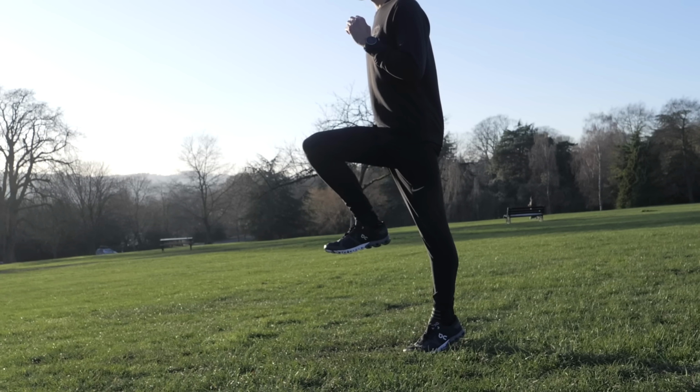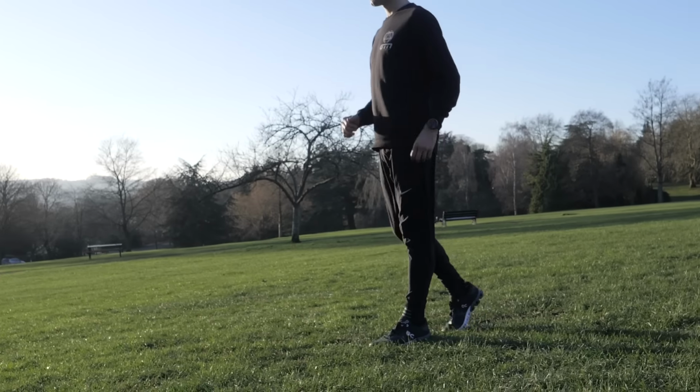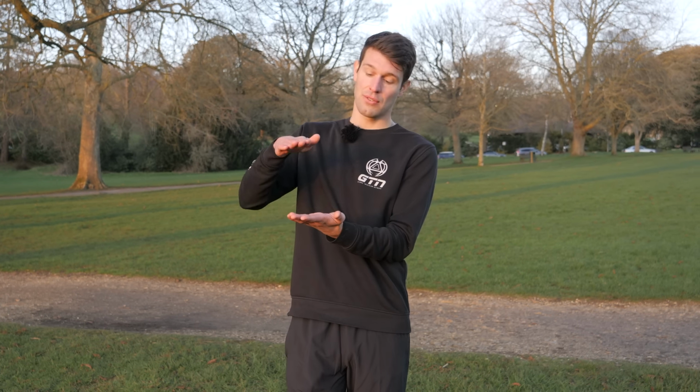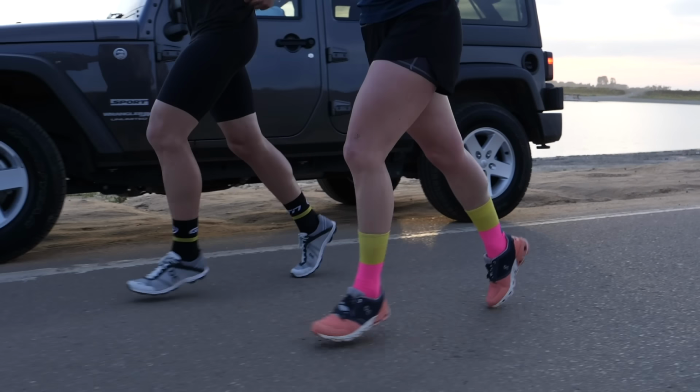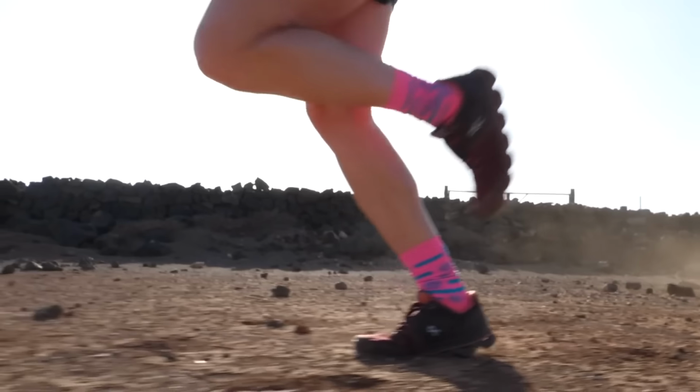Well, we tend to advise against heel striking, given that it can increase the amount of force and impact up through that limb. It can also create a bit of a braking force, particularly if that foot is landing out in front of us. And let's not forget, it can increase our contact time on the ground, given that we've got to roll through the entire foot rather than midfoot or forefoot, which is a lot quicker in terms of contact time. That being said, we do see all types within the elite running field: heel, midfoot, forefoot.